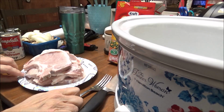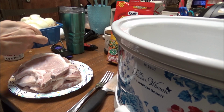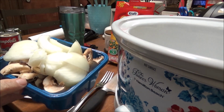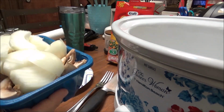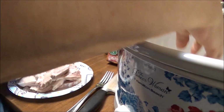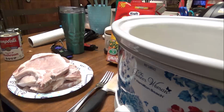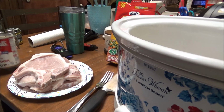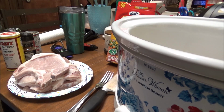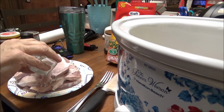Alright, and now I have the pork chops right here. And first off, I'm going to put, it's just white button mushrooms and then 1 small onion. And I'm going to put those in the bottom of this pan. And then I'm going to, so I have more room, I'm going to go on and put salt and pepper on each one of these pork chops.